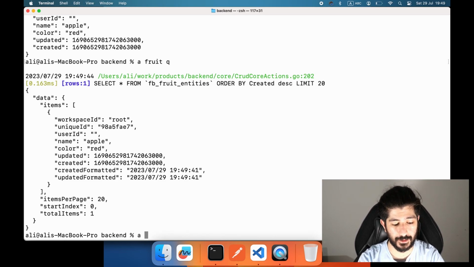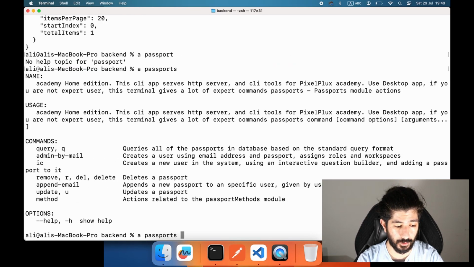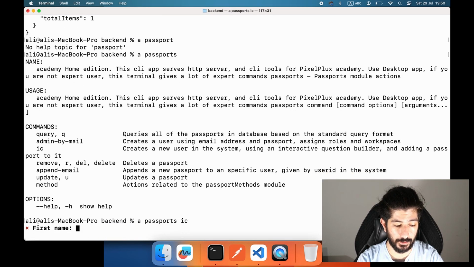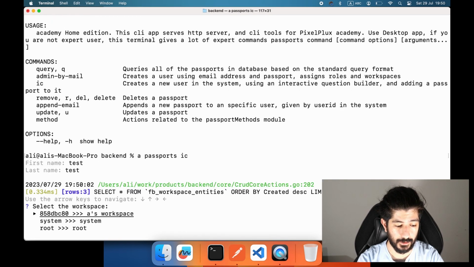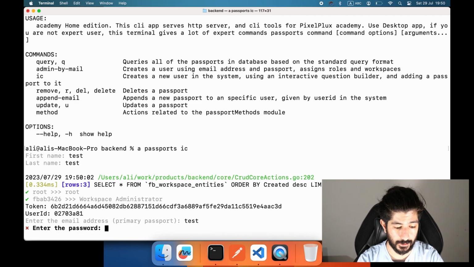Now we can test this using, in fact, Postman. Let's go into the passports. I want to say test, and it's in root, and it's workspace, and then test, and then test. So basically everything is test.